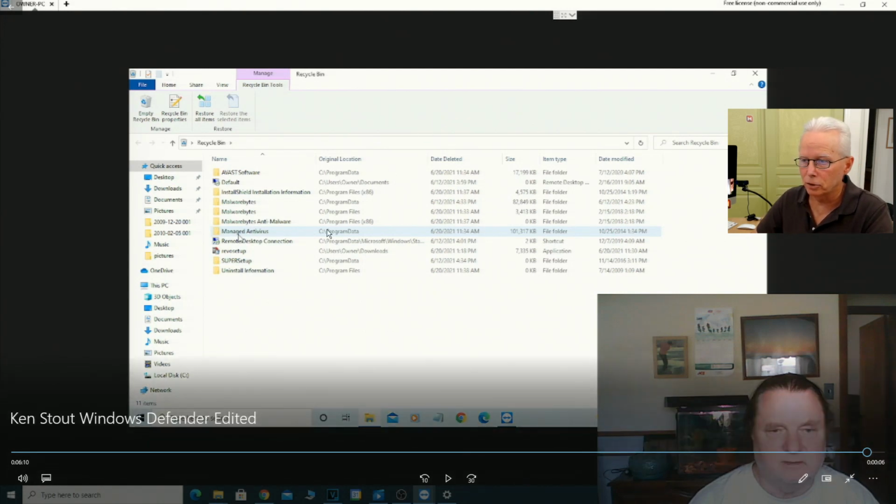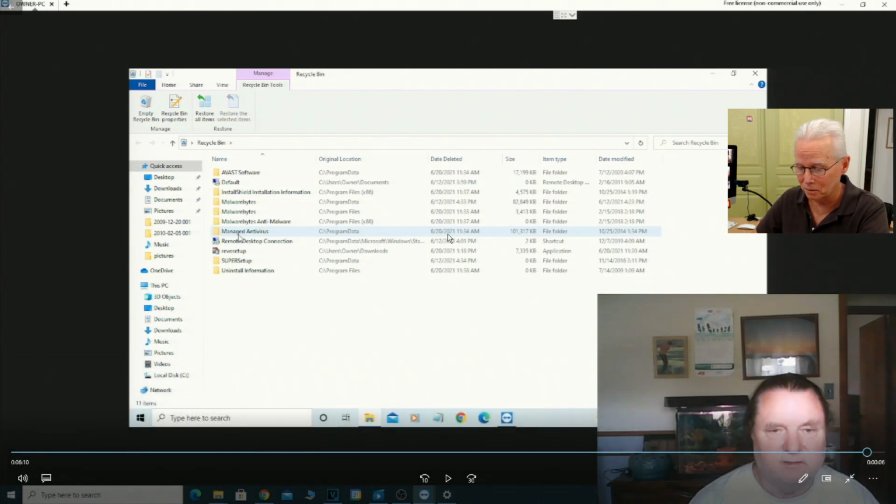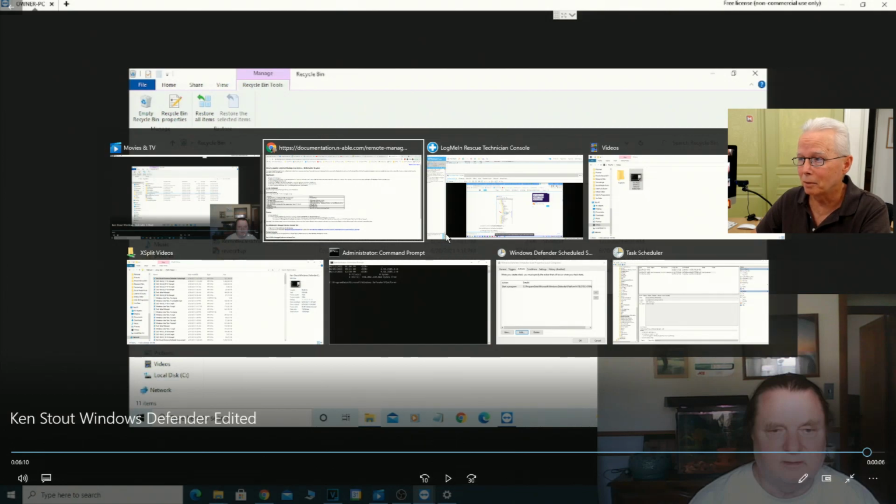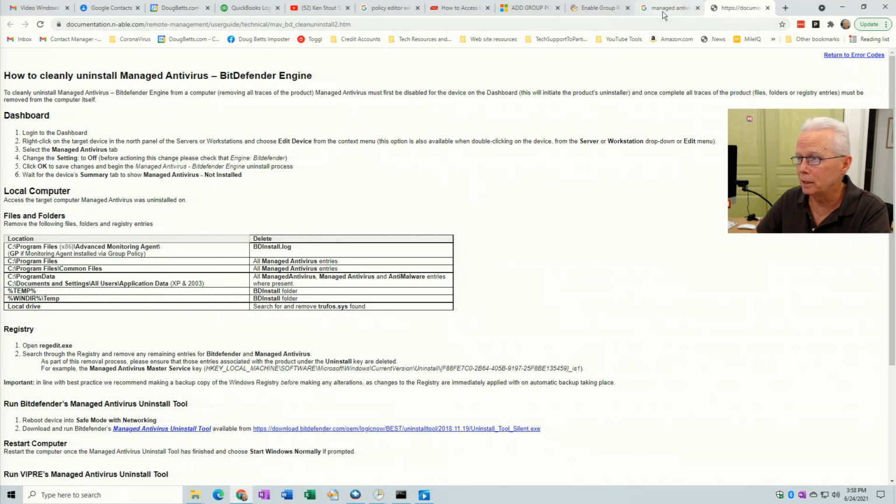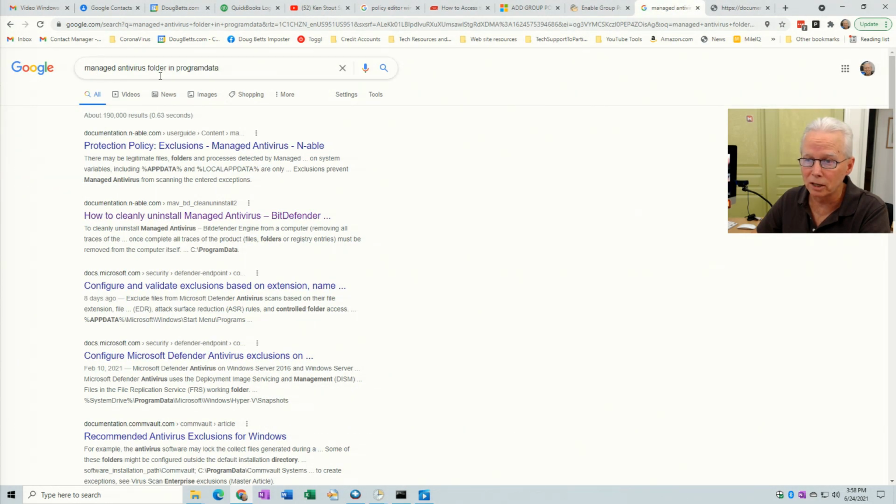Managed antivirus, it's showing us here that it was in the program data directory folder, and it was deleted on June 20th, which is the date that he's actually doing this work. And he already told us that he uninstalled Bitdefender. So I'm going to Alt-Tab over here and show that I did a Google search, managed antivirus folder in program data.